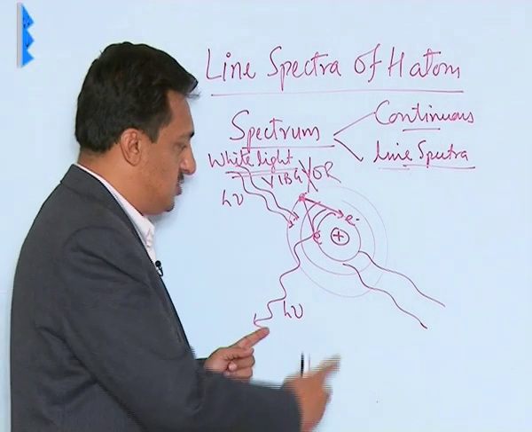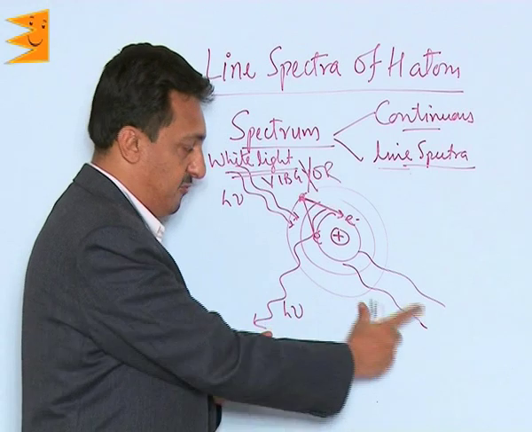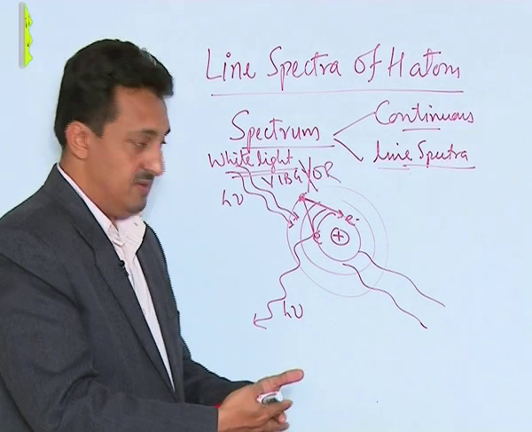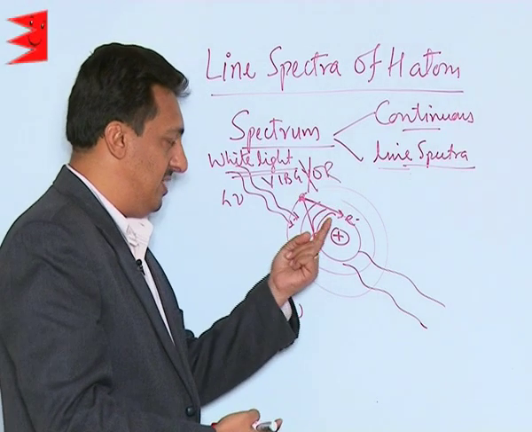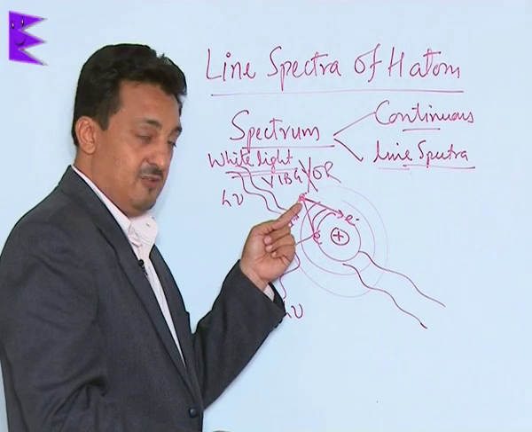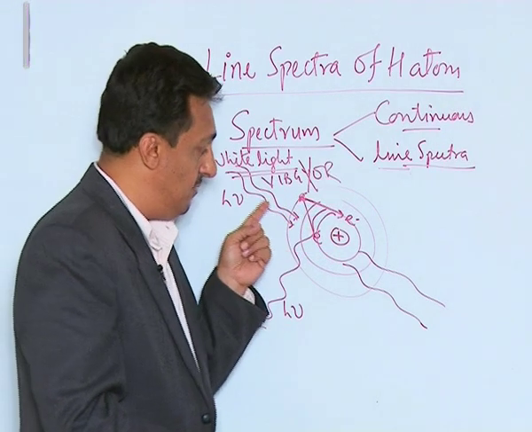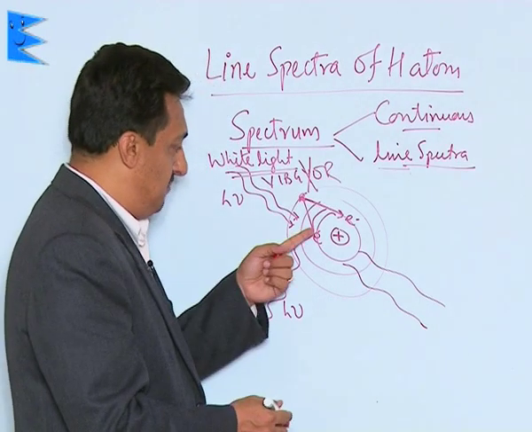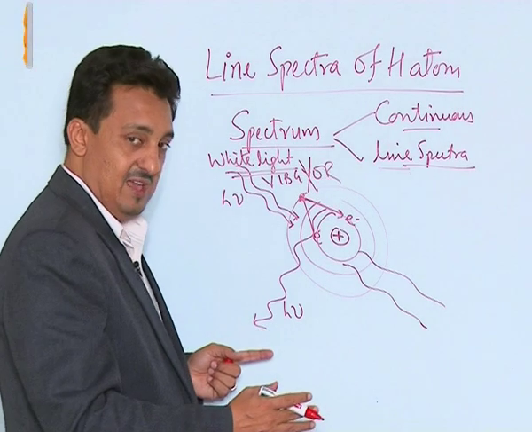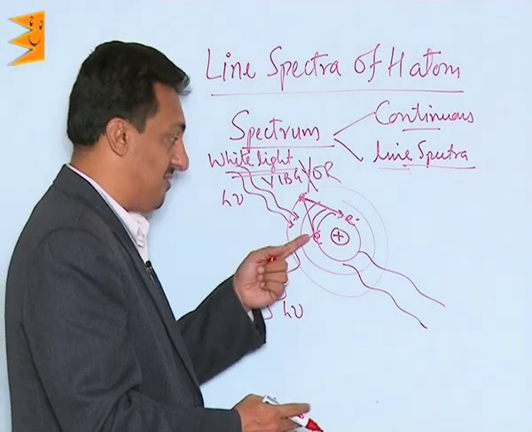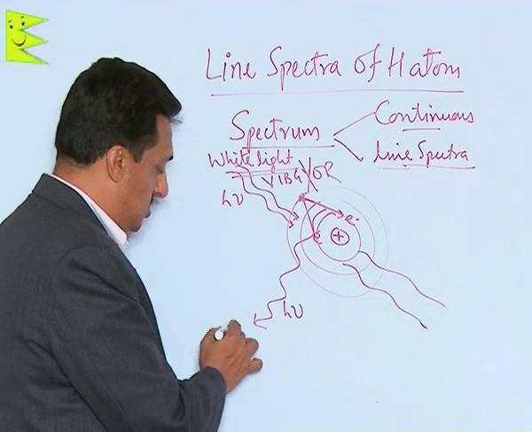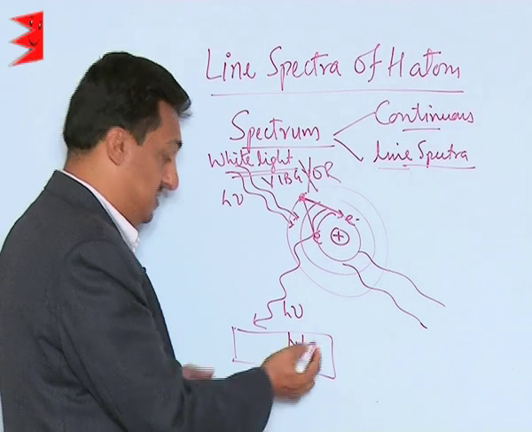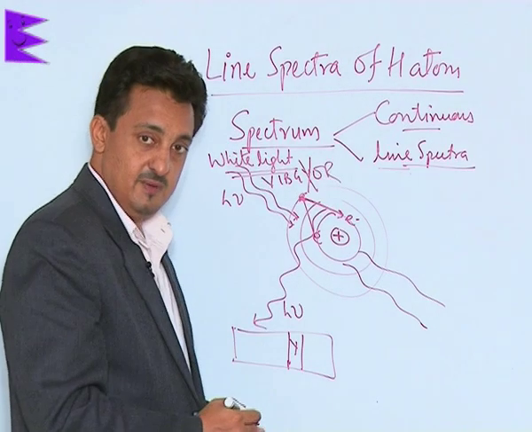Now we therefore have two types of radiation coming out from the atom or the substance or the matter particles, whatever we take. One is the radiation coming out after the electrons come back to the ground state, and the other is the radiation which is not absorbed and passes straight through the substance. If we allow these radiations to get split up again through a prism, or obtain the spectra of these radiations, we will find that the emitted radiation has only one spectrum, in the yellow region, because only yellow light gets absorbed.